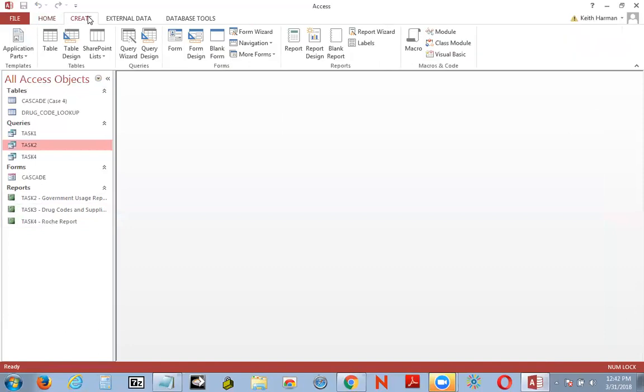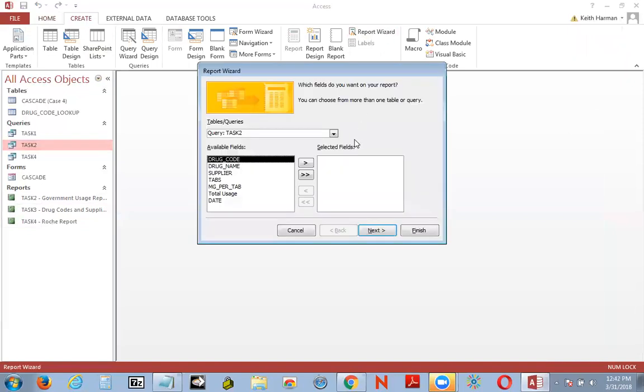And we're going to create a report. Okay, and we're going to do a report wizard. And it says, what do you want to use? We want to use the task 2 query, and we want everything.